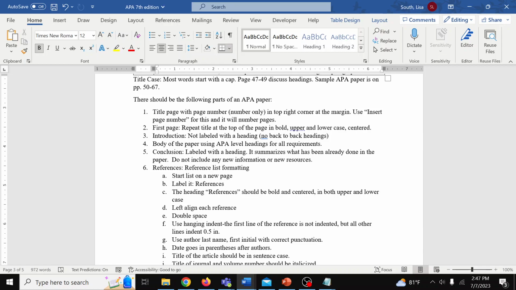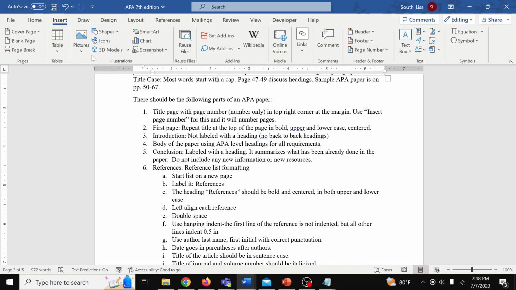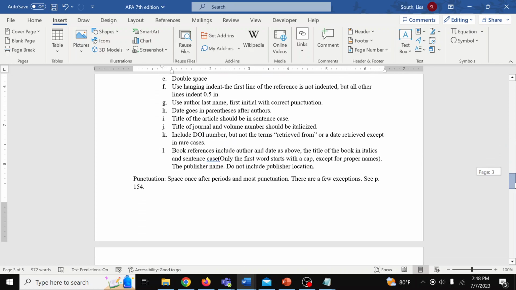And then your last header, also a level 1, center and bold, is your reference list. And it should say references. And it should be centered, bold, start with a cap. And your references are there. Now to put your references in, they need to start on a new page. And so in this case, when we start our references, we'd go to our insert and we do a page break. So our references always start on a new page. I'm not going to do that here. All right. That's another talk for another time.